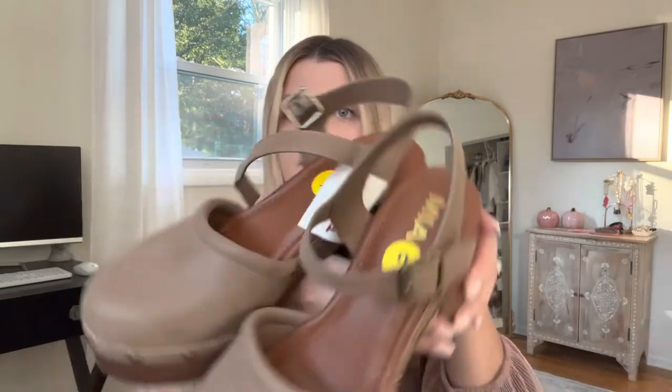Now I want to show you a pair of shoes I got from TJ Maxx, and it may be a surprise — it's basically like heeled clogs. I love clogs. I think they're coming back and are really cute. These have no open toe, a really cute chunky heel, and I'm obsessed with the color. They're not leather — it's like a suede — but I like how they look. I can totally see these with bootcut jeans and a chunky oversized sweater. The brand is Mia, I'm a size 9, and these were $34.99. Definitely true to size and they had a lot left in different sizes.